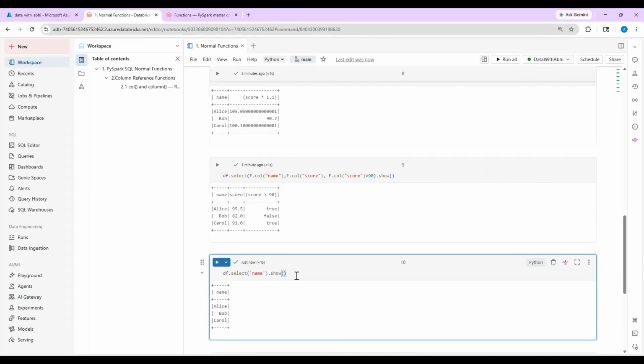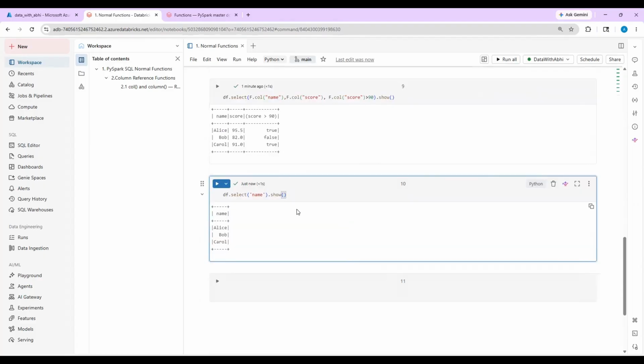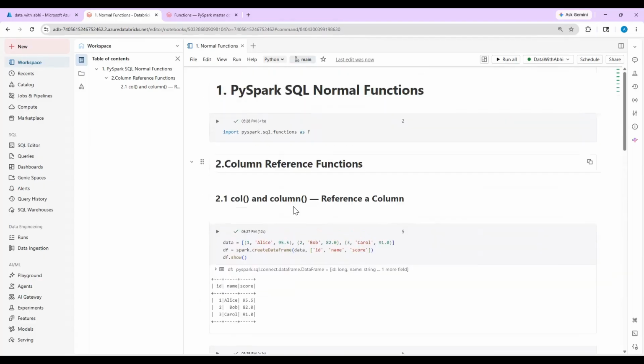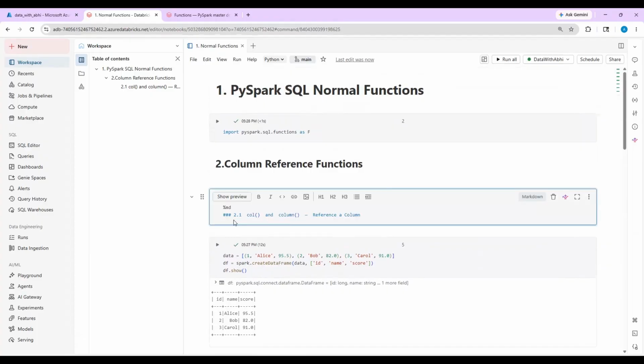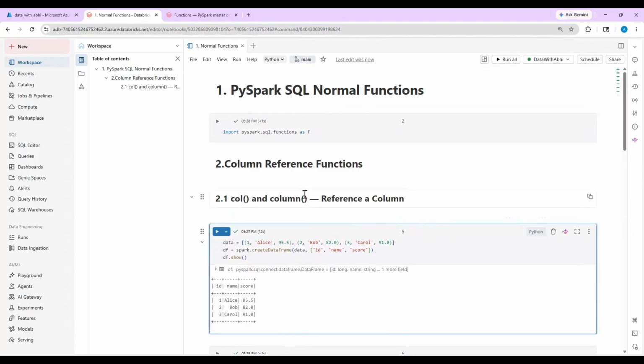we should use column functions here, so it doesn't bind to a specific DataFrame, making the code easier to compose for the JVM objects which Spark utilizes. Okay, so this is all about column referencing. Either we can use col or column. Actually, col is an alias for column, so both are the same.